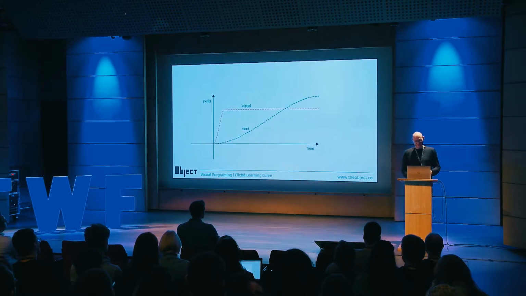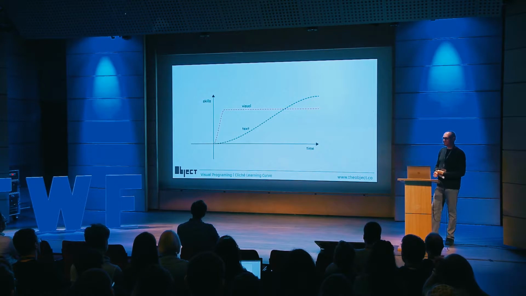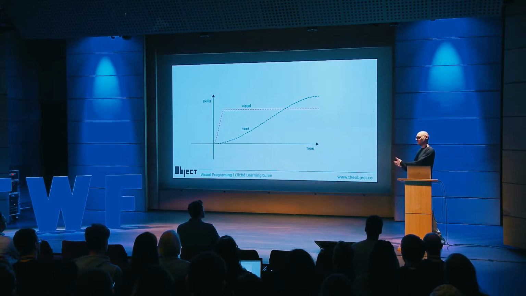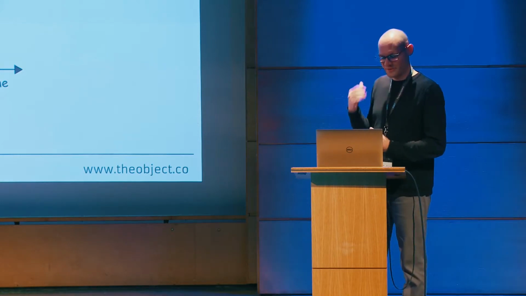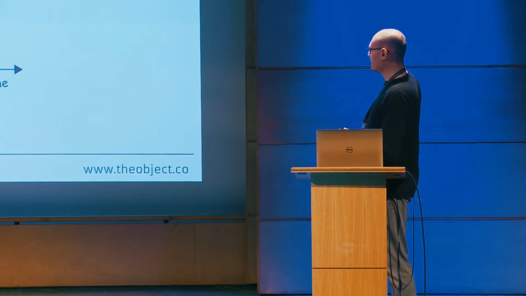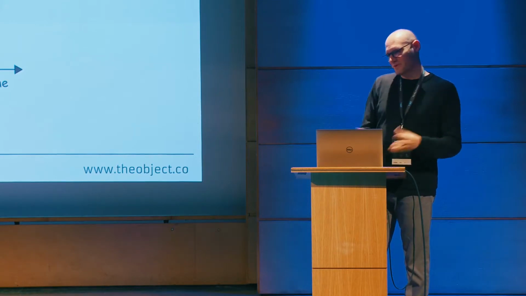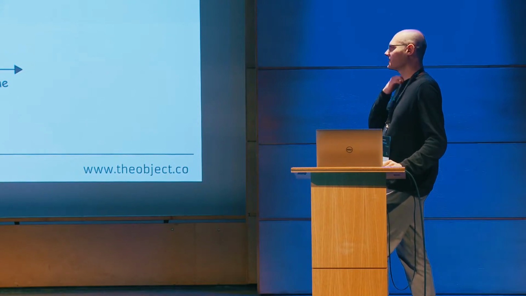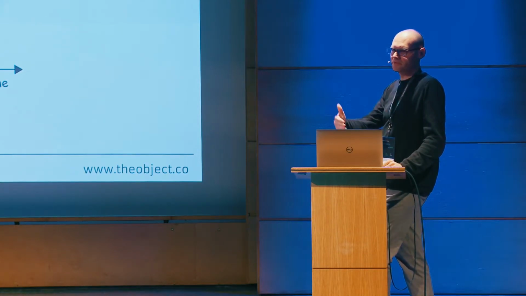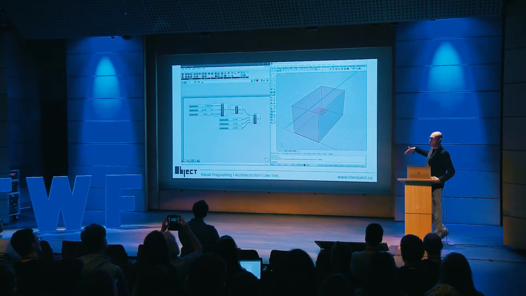So we'll talk about the cliché learning curve, and why we think that it's better, and how long we can use parametric models with visual programming until we actually need to code. So that's the topic of this curve. When we compare visual programming and text programming, we can see that visual programming brings us way faster to some first results. Once I show you this slide, you can probably just create another box and you can already start playing around with different geometries and so on.